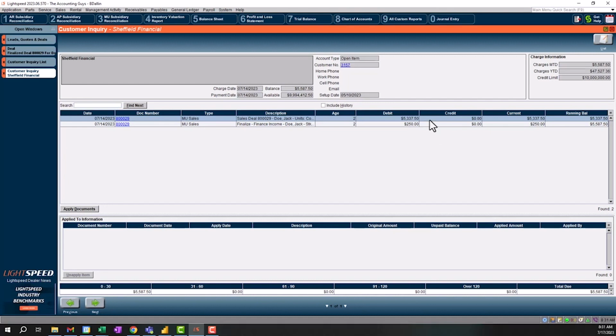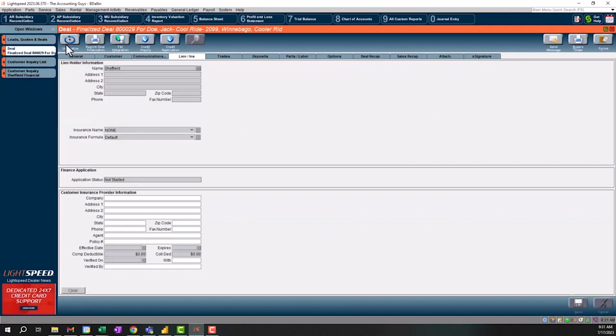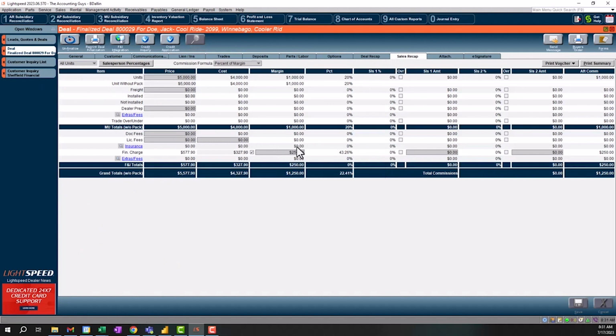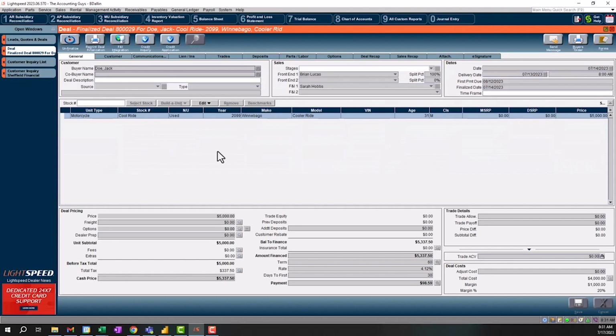The other way to go about fixing it is if you go into the deal, you're going to unfinalize, and then back in the sales recap, you can adjust this number to reflect what it should be, or if the funding was wrong, you can adjust this amount. We typically recommend that if you're outside of the month that the deal was finalized, you're not wanting to go back and unfinalize and refinalize because it could have some sales tax implications. If you're concerned or you want to know the full implications of what could happen if you unfinalize, refinalize, don't hesitate to reach out. We can walk you through the process and give you a more specific answer for your circumstances.